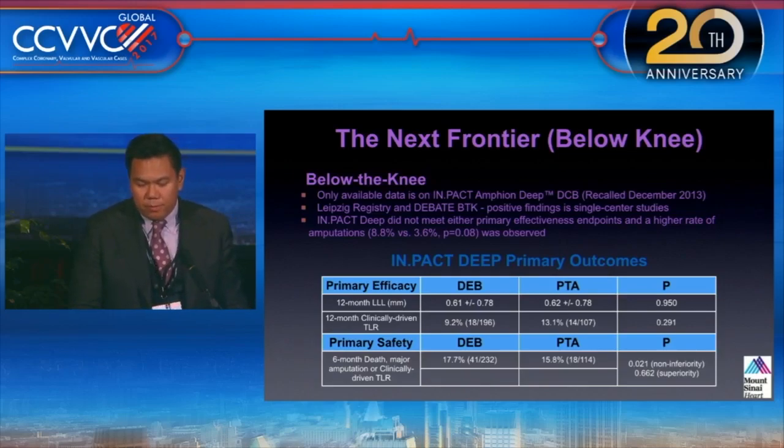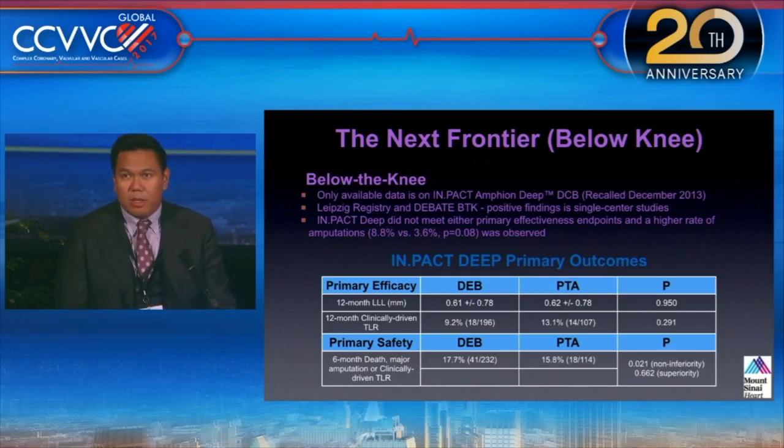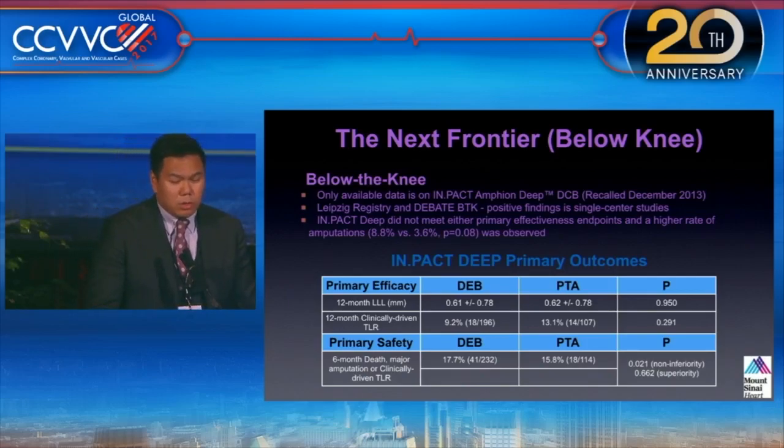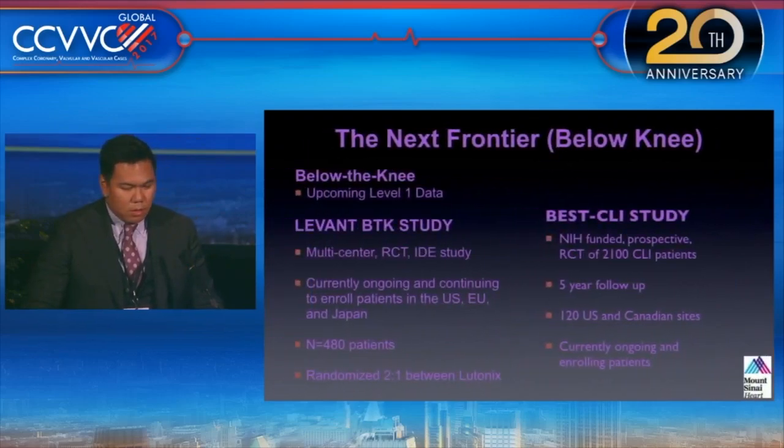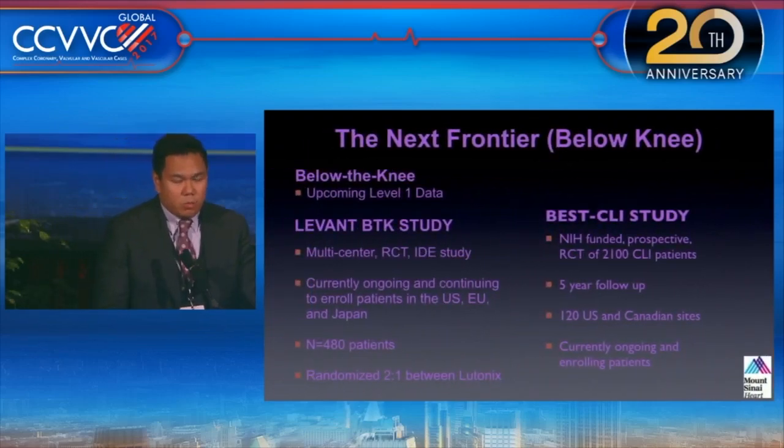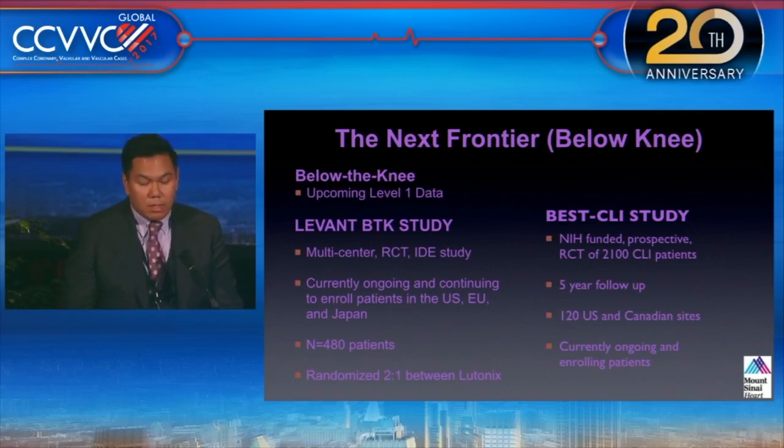The future for the drug-coated balloon is whether this can be done safely below the knee. Right now, drug-coated balloons are FDA approved for femoropopliteal lesions, and there are some studies starting to look at whether they can be used below the knee. One study was the Amphion Deep study from IMPACT, which was actually recalled in December 2013 because it did not meet primary effectiveness endpoints, and it had a higher rate of amputations, surprisingly. There are a lot of other studies; two I'll mention today are the LEVANT below-the-knee study, which is ongoing and currently enrolling patients, and the BEST CLI study, which is also ongoing and enrolling patients.